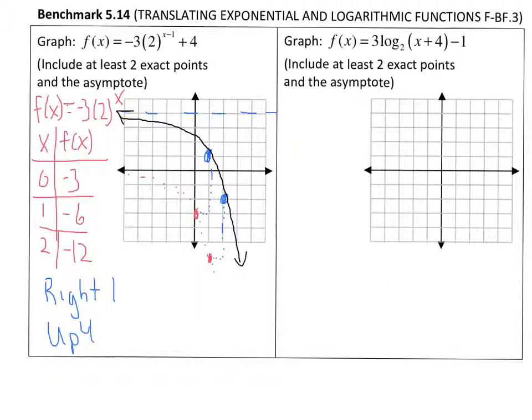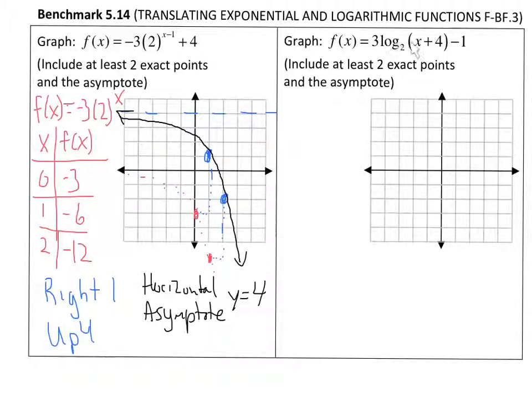Let's also label it as a horizontal asymptote. Let's label what it is. My horizontal asymptote is y equals what? Well, that blue line is at y equals 4. That's important to say, that this is the equation of that blue line, because it says right here it wants the asymptote. So I drew it, and I'm also labeling it. I have my 2 points and my graph. Again, this is not part of the graph. This just helped you graph.